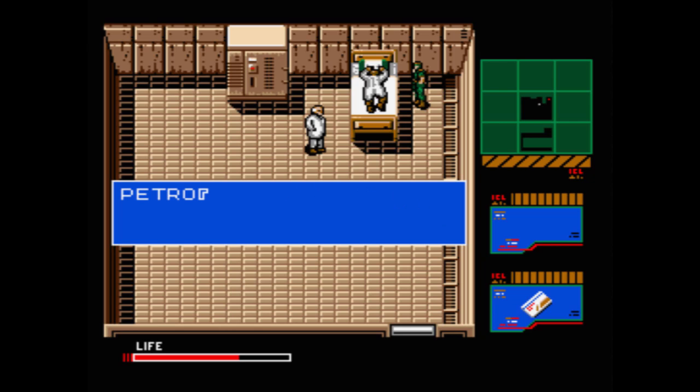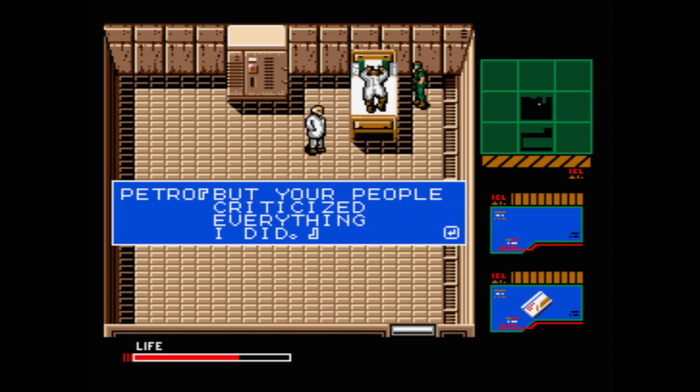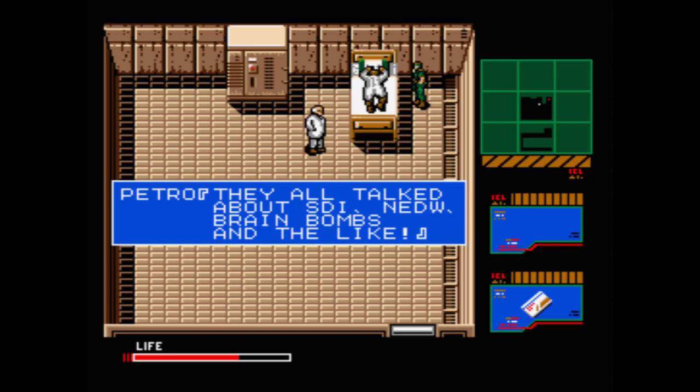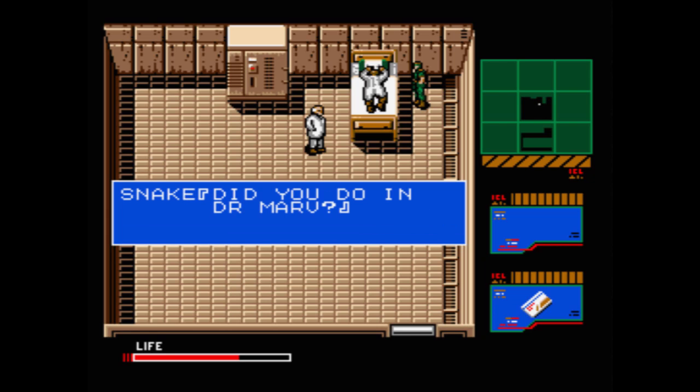Such was the story, Snake. I set my hopes on your world. I left the land I lived long. But your people criticized everything I did. I wanted to use my robotology knowledge. I wanted to complete Metal Gear. But your politicians weren't interested. They all talked about SDI, NEDW, brain bombs, and the like. But Zanzibar was interested. I upgraded Metal Gear with their help.